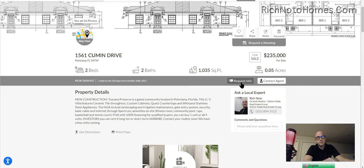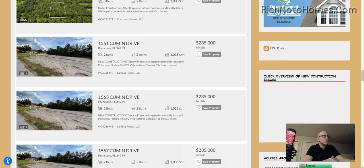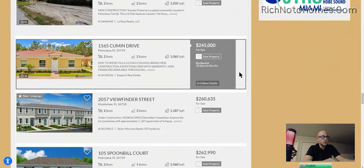Now there's a button over here to contact me. That's really all it is. You could send me an email, send me a text. If you don't hear from me through an email, try a text. If a text doesn't work, and you've tried both, then maybe call if you want to. Because sometimes emails or texts don't work.